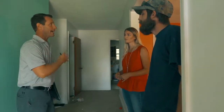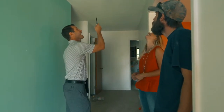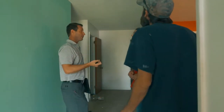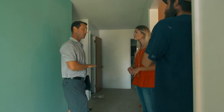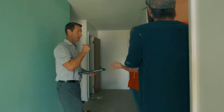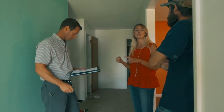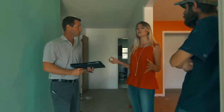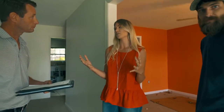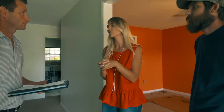So as we walk through this house, Kelsey, give me your opinion of what we need to do. I'm really digging this. So one of the things that we do in all of our houses pretty much is almost do all new lighting, right? Depending on the year that it was built, we always want the lighting to be on trend because that is the eye candy, is what I like to call it. Anytime you can update light fixtures, if you could add something neat that's on trend, like a barn door, that's what's going to sell the home buyers. When they walk in and they're just wowed by those little features, they're going to fall in love with the house.